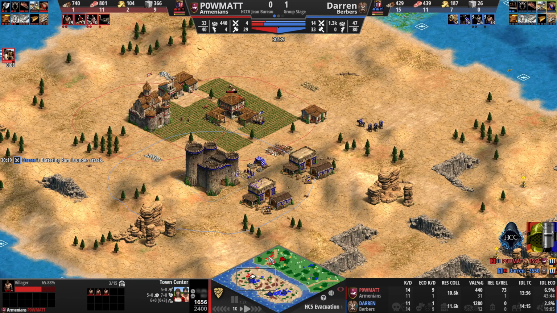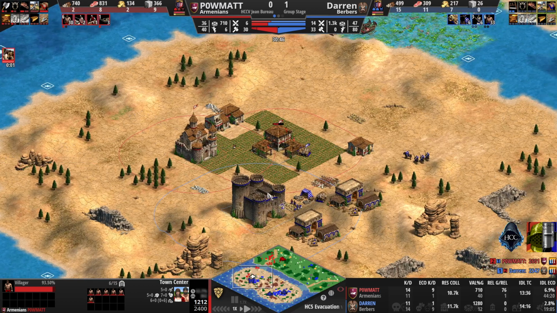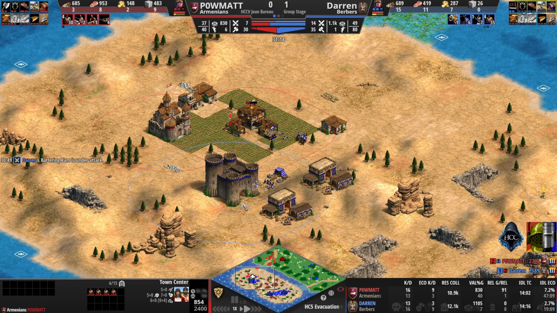We got some knights coming in from the north for red. I like that a lot, but it might be a little too late, unfortunately. Now villagers are fighting back, and that's good to see. The generators are coming in to back up the ram. Yep. The mounted skirms. I think this town center's down.